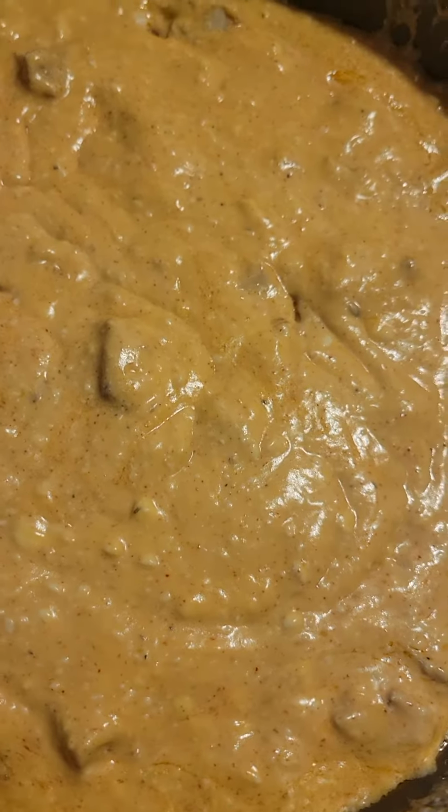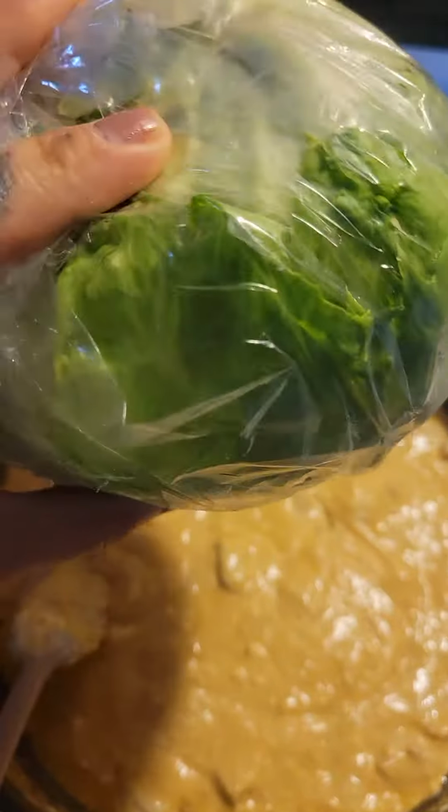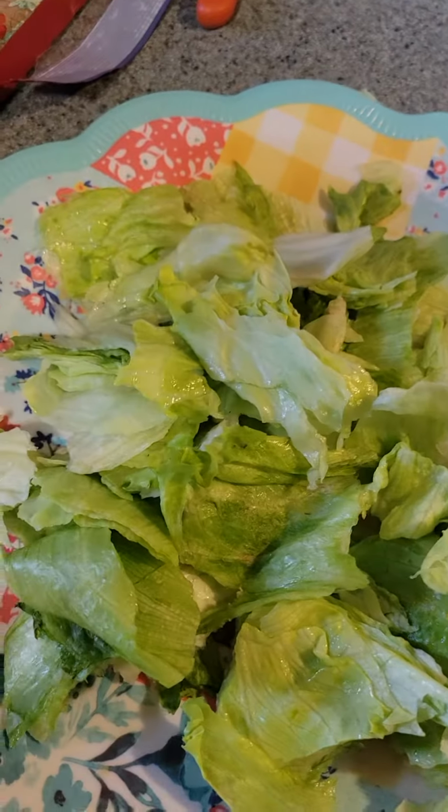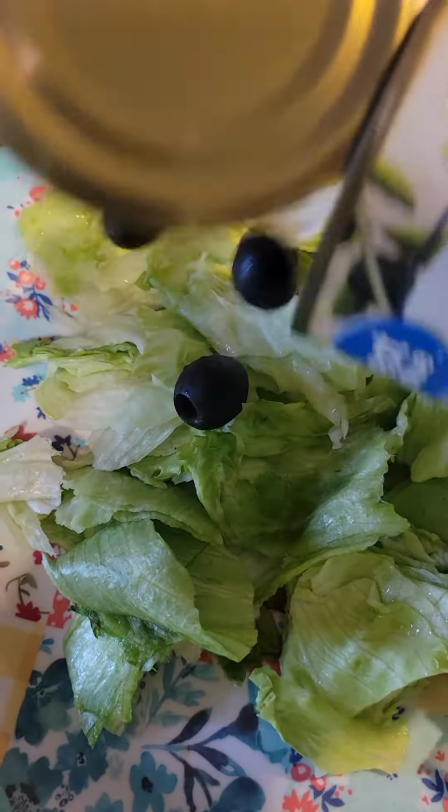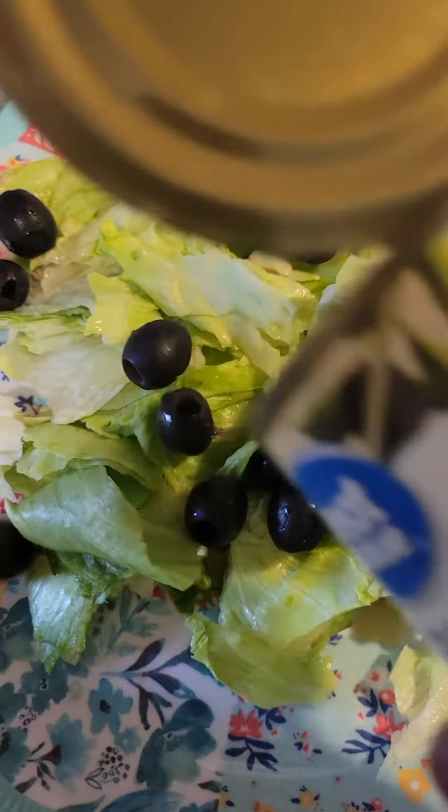We're gonna hop on over and make a salad. I got one head of lettuce. I'm gonna go ahead and shred this up. All right, you guys, I have my shredded lettuce here on the plate. I'm gonna go ahead and add some medium black olives. However many you want, you guys. I just love olives, so.